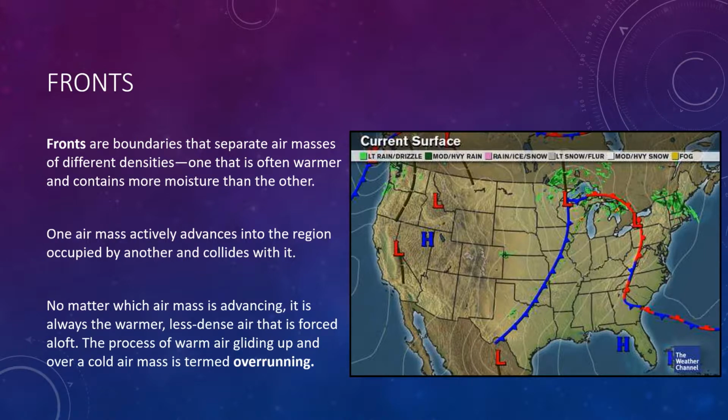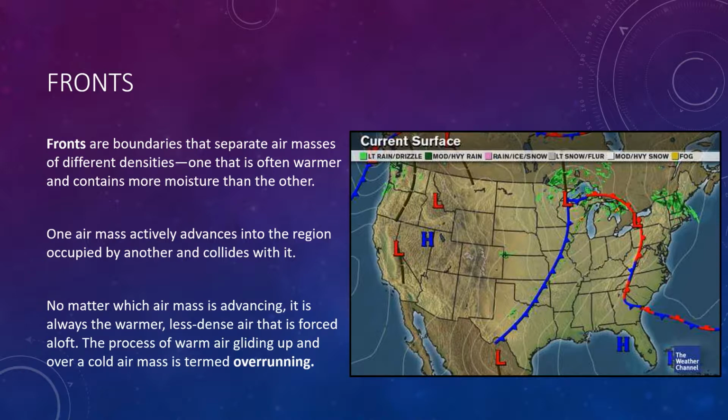During World War I, Norwegian meteorologists visualized these zones of air mass interactions as analogous to battle lines and tagged them fronts, as in battle fronts. It is along these zones of conflict that storms develop and produce much of the precipitation and severe weather in the belts of the westerlies that we have here in the United States.